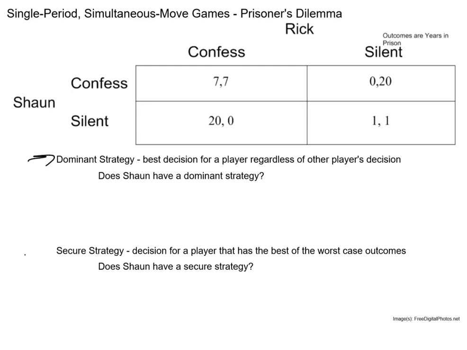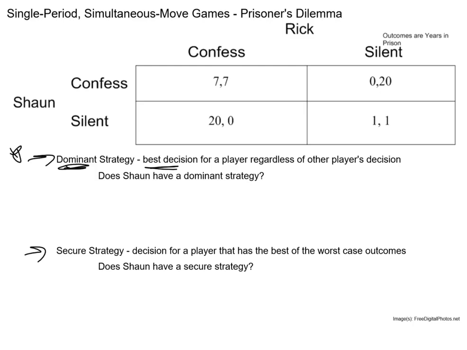We can think about how someone would approach something. We can think about two different strategies that a player may adopt when they're trying to make a decision. The dominant strategy is when a player looks for the best decision regardless of the other player's decision. Let's take this one first because this is going to be our useful concept, right? A dominant strategy is a best decision for a player regardless of the other player's decision.